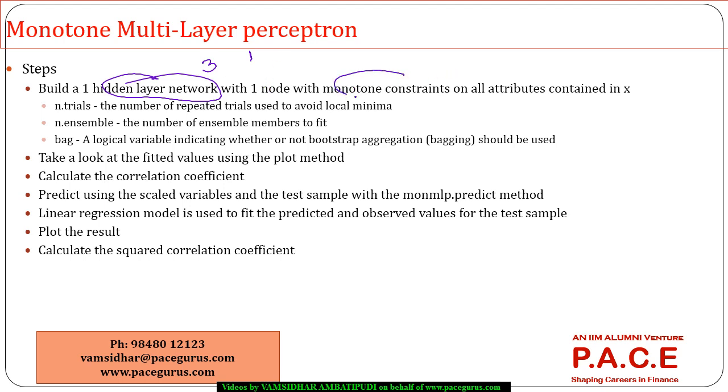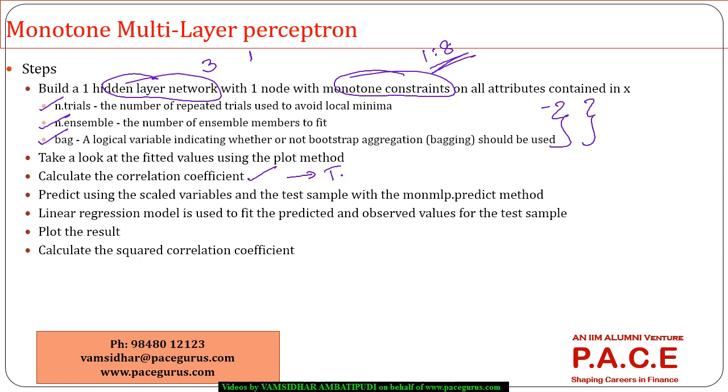And I have set monotonic constraints as all the 8 variables as monotone constraints or attributes. Though we wanted to increase the number of trials and number of ensembles as well as the bagging set to true, it looks like the amount of time that it is taking to execute is much higher. So depending on the kind of system capacities that we have, I think we should go about usage of these kind of mechanisms. Then once we have got the fitted values, I have taken the correlation coefficient or R squared.